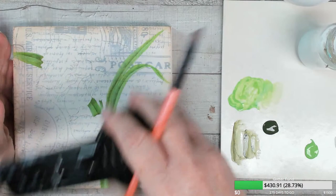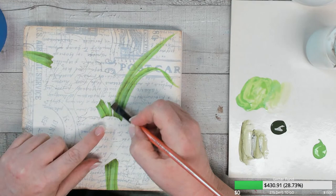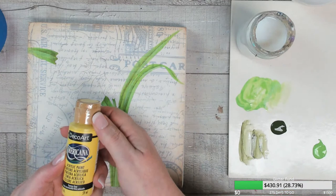Now, if you want to deepen them, I do. I wait until my flowers are done. I go around with a little bit of asphaltum and I deepen some of those shadows. But I'll do that once I do it to the flowers, and then we'll do it all at once. So our flowers are going to be done with Sunny Day.